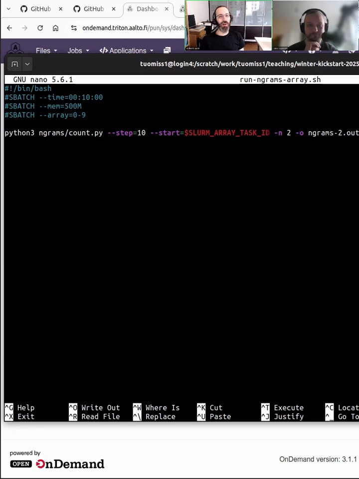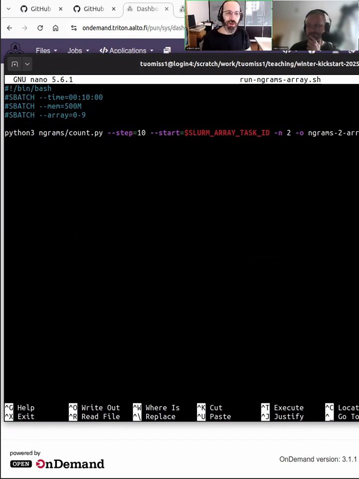And this is something you would just look up from the array examples. There's no way you would know this by yourself automatically. So now 10 times they run on 10 different books. The first one runs book 0, 10, 20, the next one book 1, 11, 21, and so on.